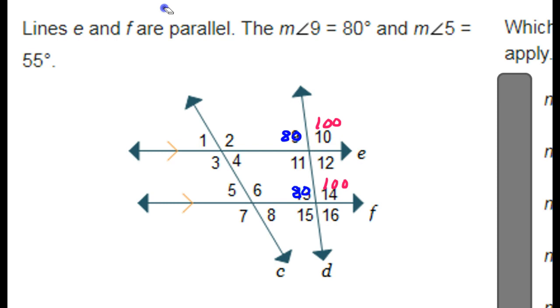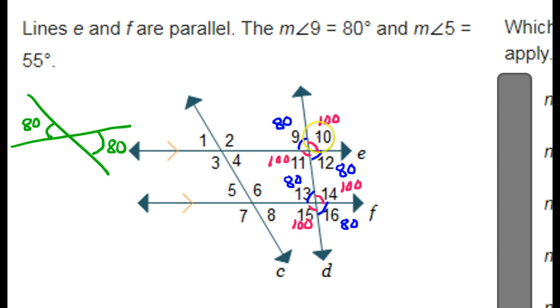Or, you know what, an even easier way to look at it, whenever you have angles that are formed by intersecting lines, these angles that are across from each other are called vertical angles. And vertical angles are always equal. So if this angle is 80, then this angle will also be 80. They're vertical angles. Okay, so they're going to be equal. So if this is 80, then this is going to be 80. All right, if this is 80, then this is going to be 80. Maybe I shouldn't be covering up all these numbers. So you can quickly see all of the 80s and 100s that get filled in.